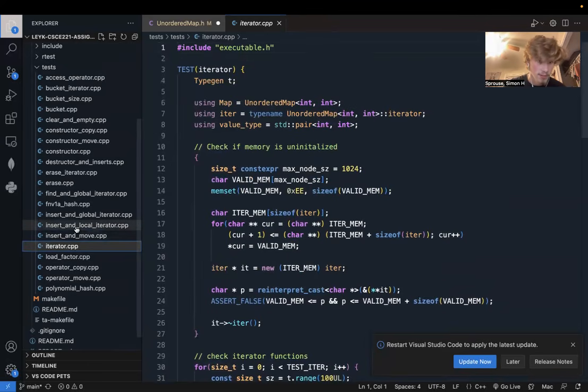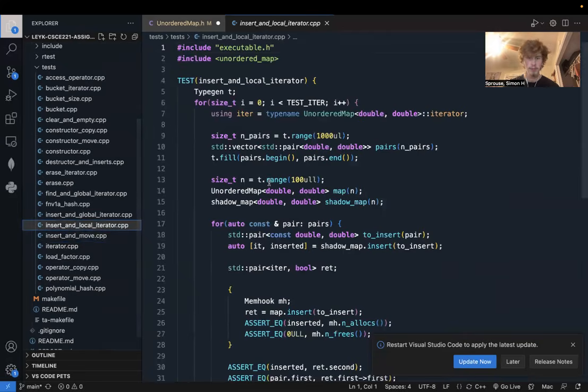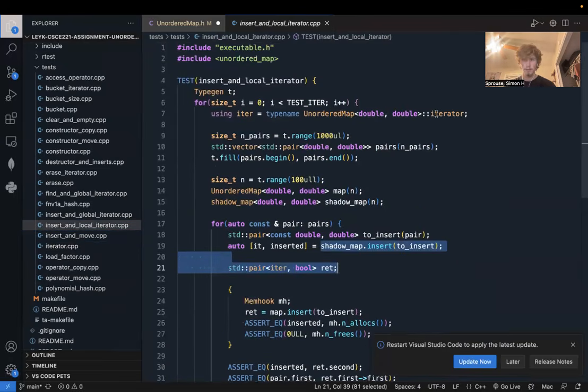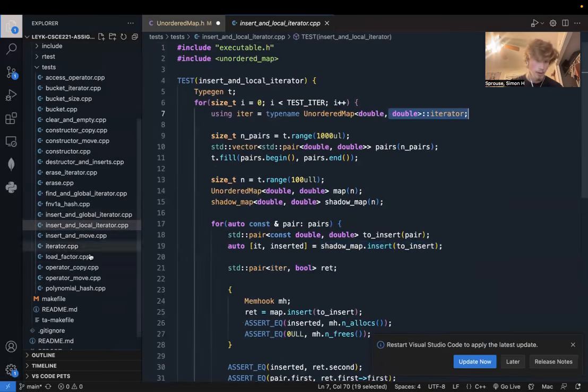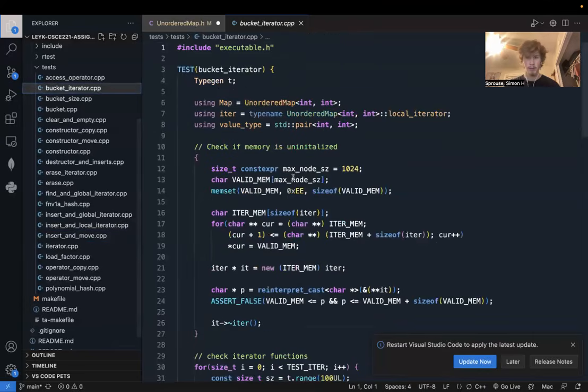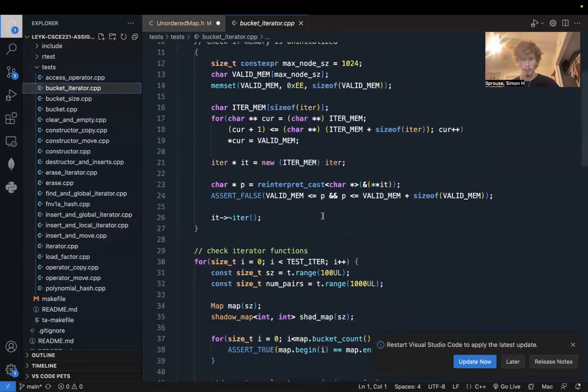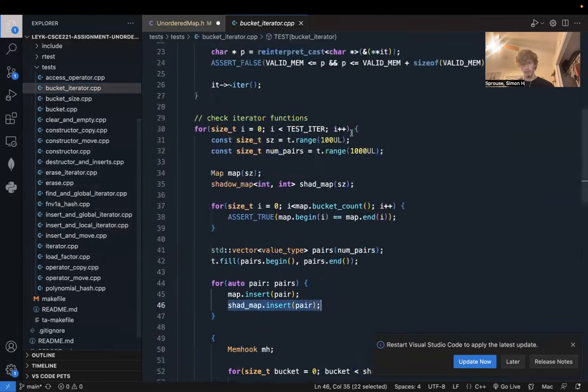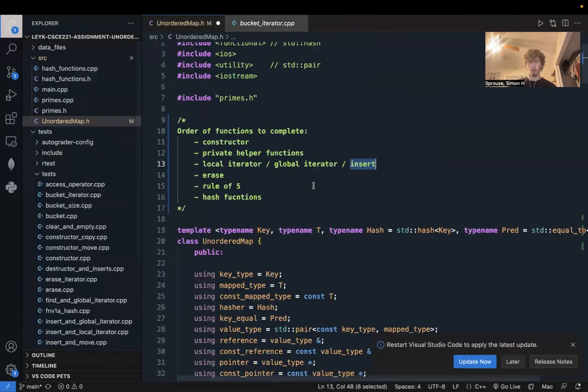But if we look at insert and local iterator, as you can see, to test the insert, you've got to have the iterator already completed. Or if you look at bucket iterator, this is going to call insert. So you have to have insert to be able to test your iterators and vice versa. So you kind of have to do them more or less blind.